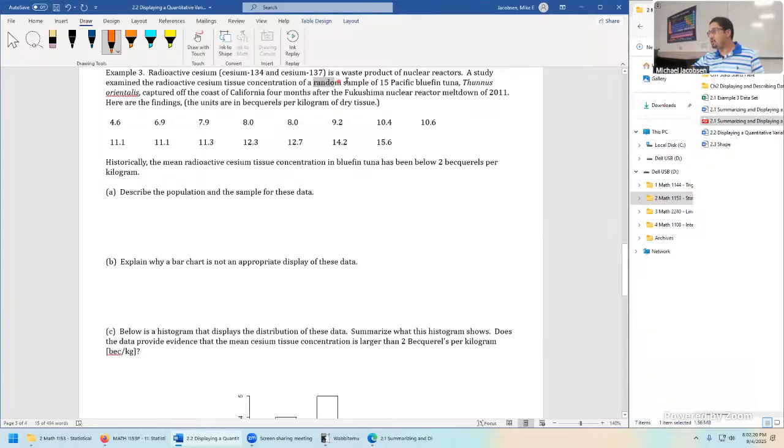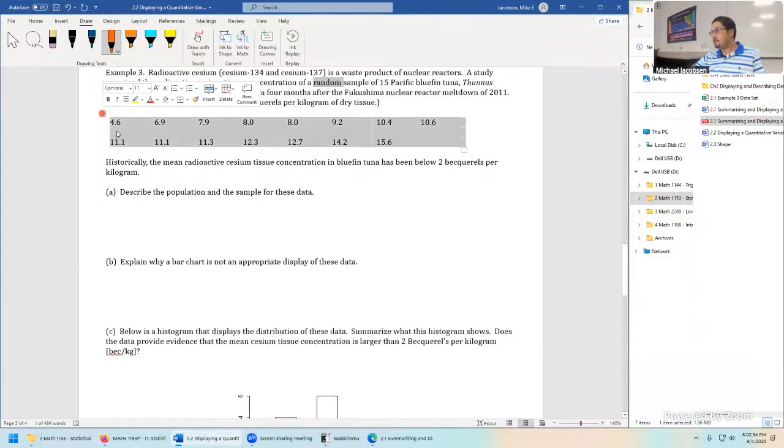Honestly, the hardest thing about this whole description is the Pacific Ocean, even just in the locale off the coast of California, is a really big place. I'm not sure how they got a random sample. Not like they were pulling the fish, they were getting them off fishing boats, I'm assuming. So this is something that biologists would have to inform us, to say, we know their migration patterns, and we know that the ones you did catch off the coast of California are well representative of all Pacific bluefin tuna. That's a big unknown in this kind of problem already. But here's what it looks like.